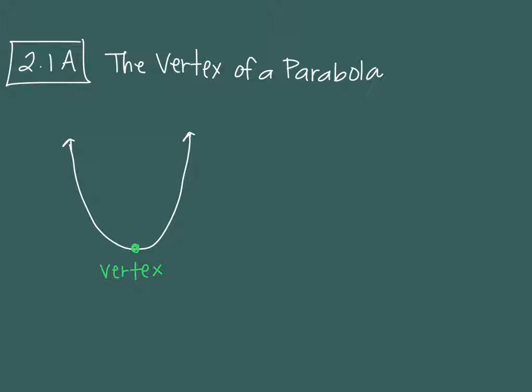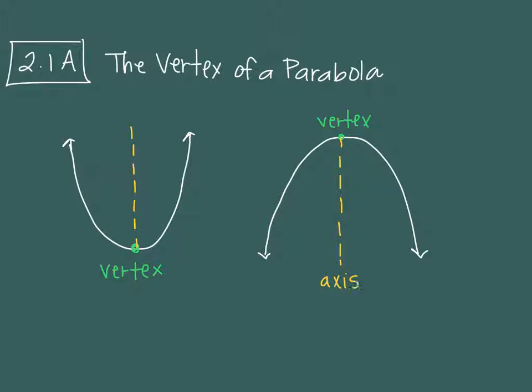Or if the parabola was reflected upside down, the vertex would be sitting up here. Okay, so that's called the vertex. The axis for a parabola goes right through the center down to the vertex, or right from the vertex down through the center. Okay, that is called the axis. And you can tell where the vertex and the axis are going to be just by looking, from what we learned from chapter 1.